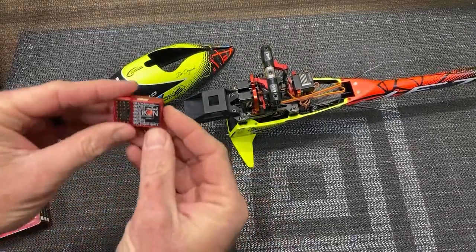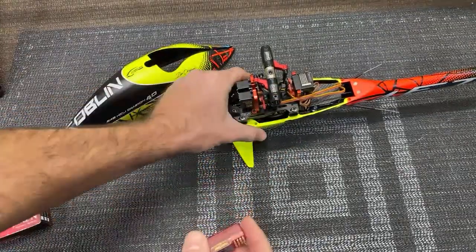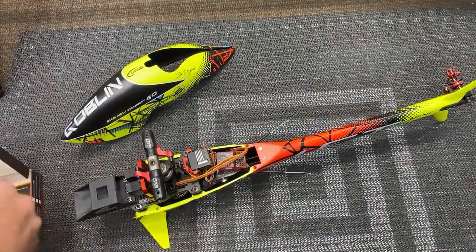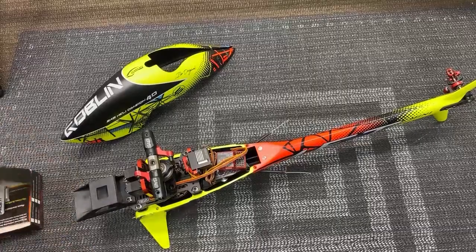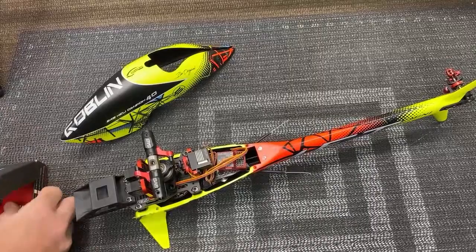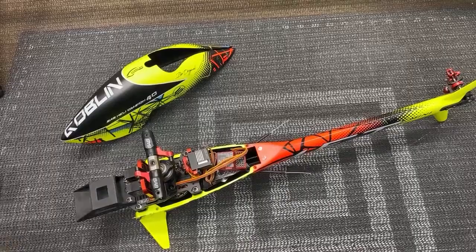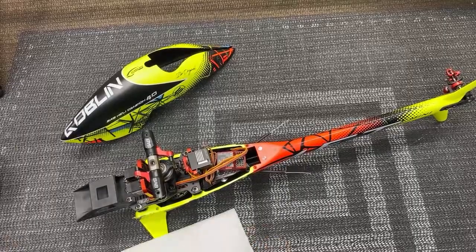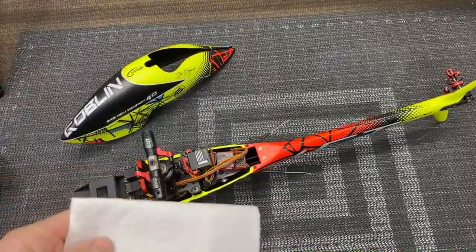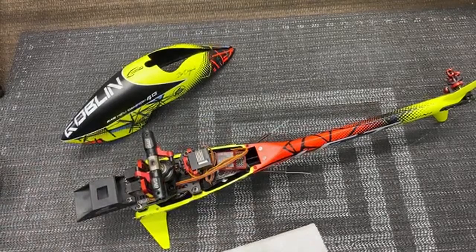This thing is tiny. Look how tiny the Mini Icon is. That'll fit in there perfectly. We got some. So now we got to get some alcohol on a paper towel. Always clean your surfaces. I'm running low on alcohol. Oh, well, I dropped it.